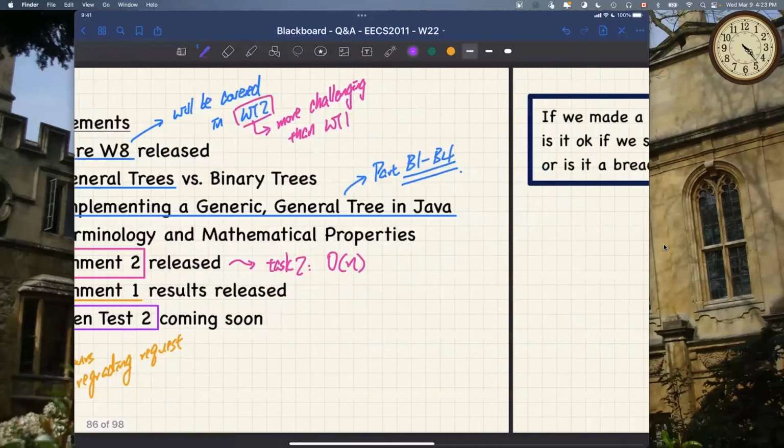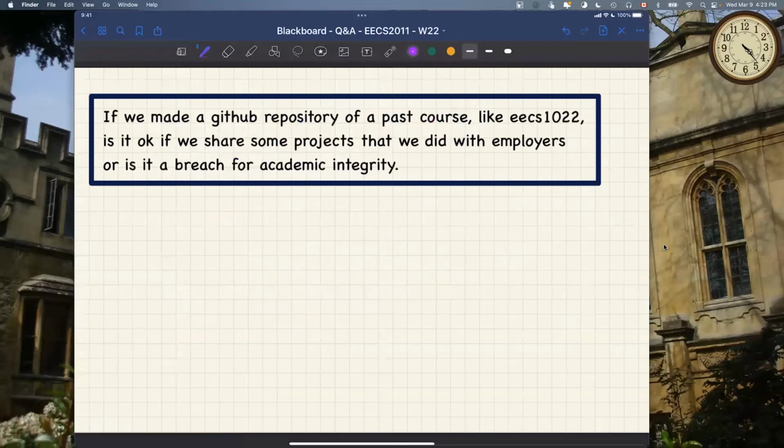Alrighty. So let's now talk about the Google Doc questions. Not that many. The first one is not really technical. For those of you who created a GitHub repository to store your projects for 2011, let me emphasize that because 2011 is still active right now, the official end date should be after you have seen your final grades. Before then, please make sure everything you put on GitHub related to the course, especially assignments and programming tests, must be private.